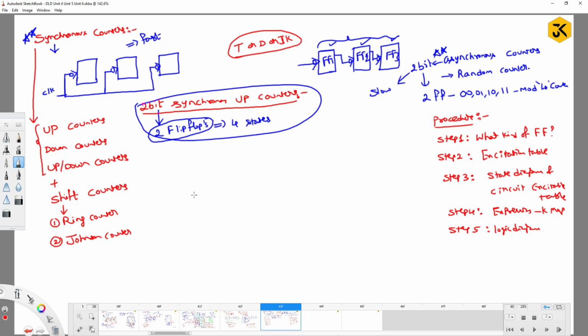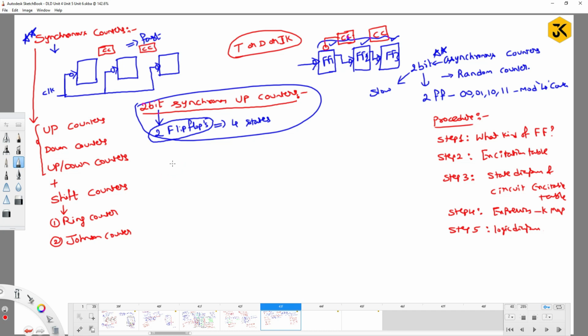whenever you are executing any kind of synchronous counters or asynchronous counters, there must be some kind of combinational circuit we are using, right? If you remember, you use some kind of combinational circuit. This circuit output is used as preset or clear. Similarly, in synchronous counters also, to activate one flip-flop with another flip-flop, we use some kind of combinational circuits wherever it is necessary.